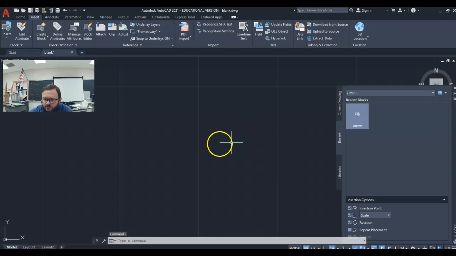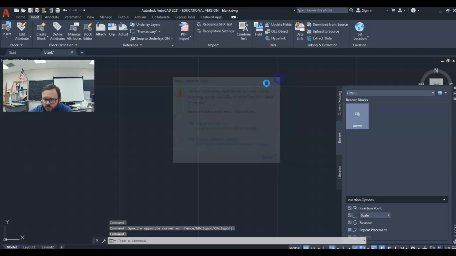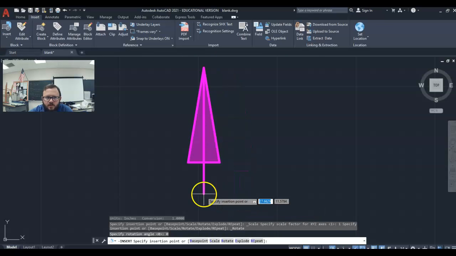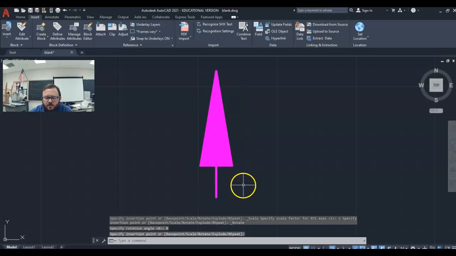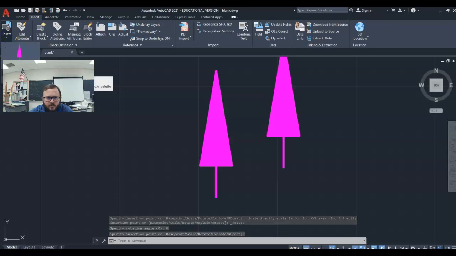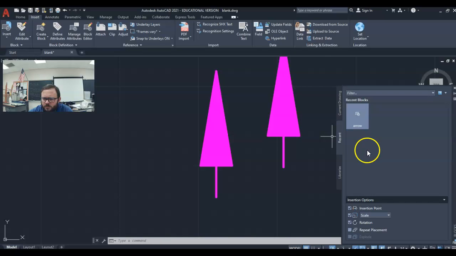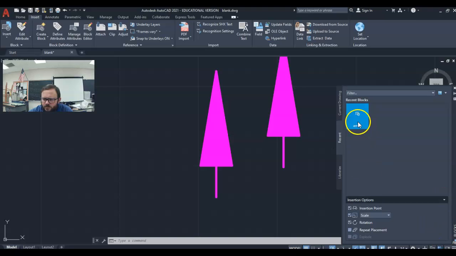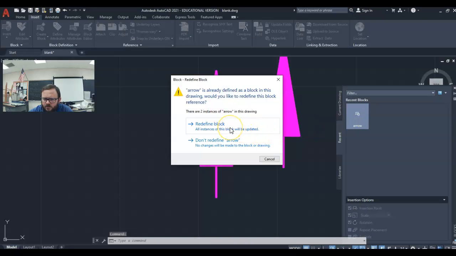Redefine. Alright, so now if I click on the arrow, I can place a bunch of them.